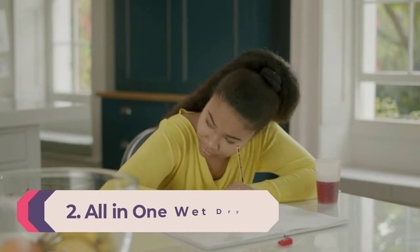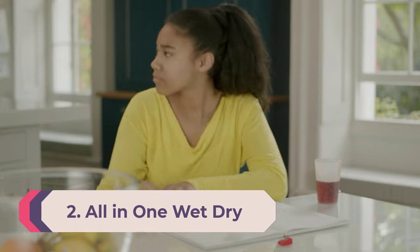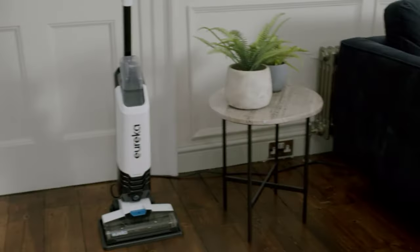Number 2. All-in-One Wet-Dry Vacuum Cleaner and Mop. Limitless cleaning, within 25 feet of your outlet, is at your fingertips with the Eureka All-in-One Wet-Dry Vacuum Cleaner and Mop. This model performed well in our cleaning tests, especially during our pickup of cereal with milk.